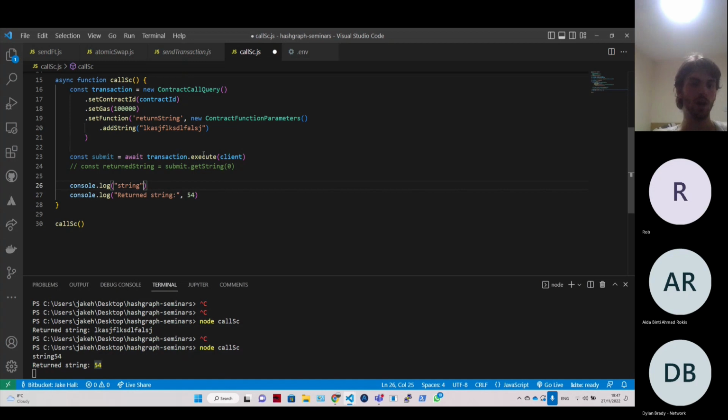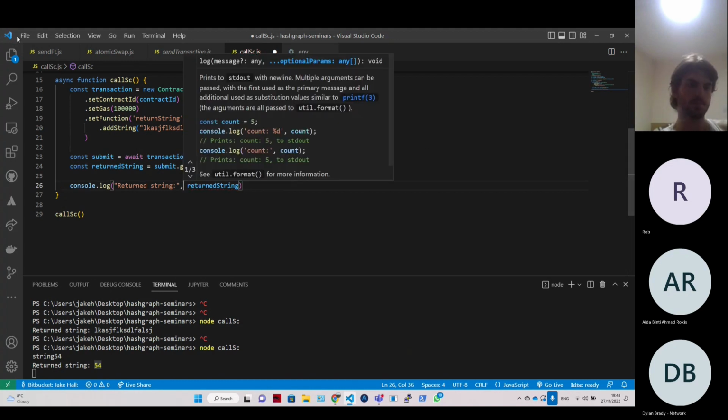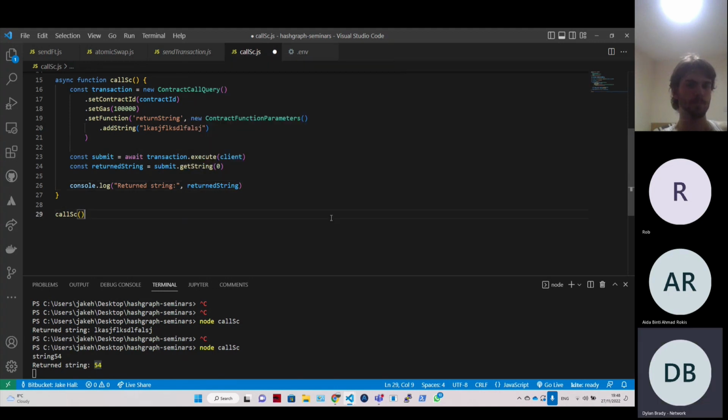Now, over here with the return string line, it really doesn't matter because return string is a string anyway. So it's a string and a string, so it will combine it. But if, for example, we're returning a number and we want to have it in a string format, then it would be more applicable to do a plus because then it concatenates it and creates it as one string. Does that make sense? Yeah, that does.